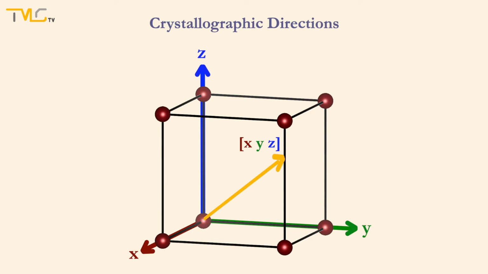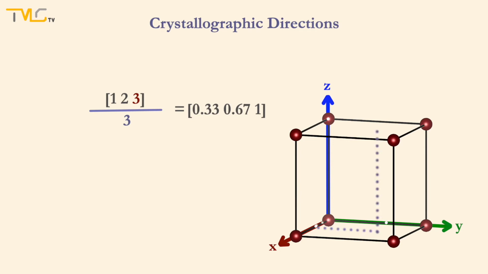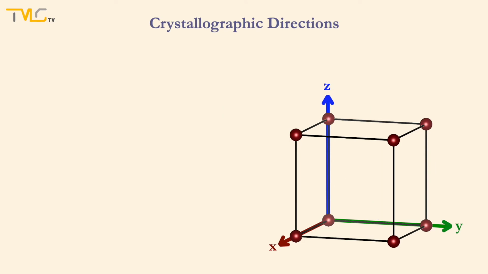When representing the crystallographic directions, traditionally, the vector is shown in one unit cell. For instance, if we are to show the vector for the [1, 2, 3] crystallographic direction, to fit the vector in a single unit cell, we normalize all the given coordinate values with respect to the highest value among them, which is 3 for this case. Then the resulting values, which are 0.33, 0.67, and 1, will be the coordinates of the points where the vector will reach. If we were to show a vector having 0 for any one of the x, y, or z axes, then the vector will be perpendicular to the axis having the 0 value.